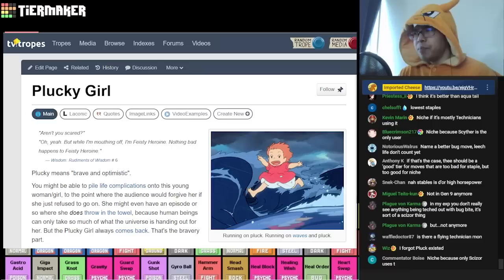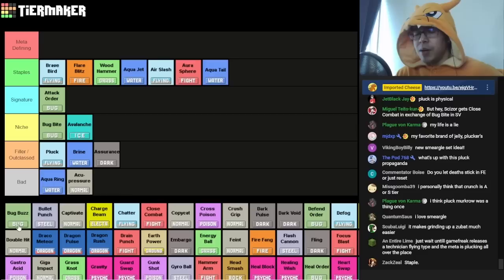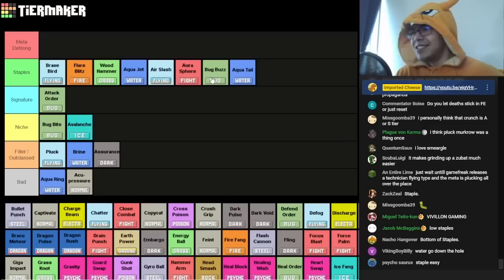Bug Buzz. We're buzzing. I think this is a type-shifted Psychic, so it's 90 base power, and then it has a 10% chance to drop the opponent's special defense. If you're a special attacker in bug, you're using this. Easy staple tier, easy.